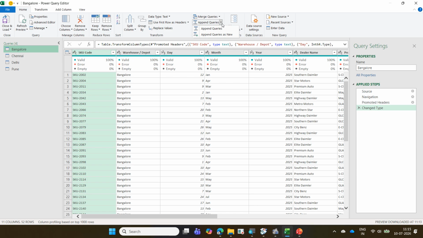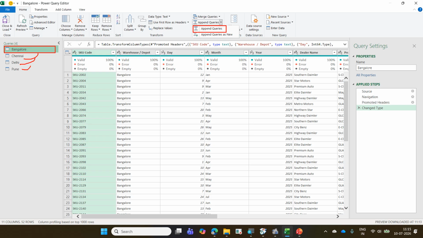If I append Chennai, Delhi and Pune, below Bangalore, Chennai will get appended, below Chennai, Delhi, and below Delhi, Pune. Even you can change the order, that's okay. First I want Pune, then Chennai, Delhi, that's okay. But everything will get appended under Bangalore if I select append queries.